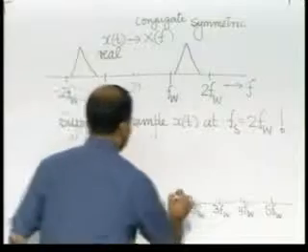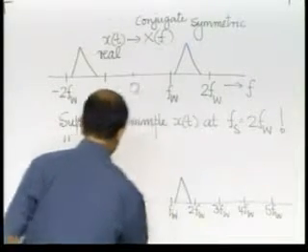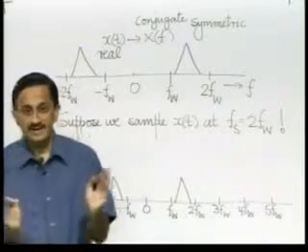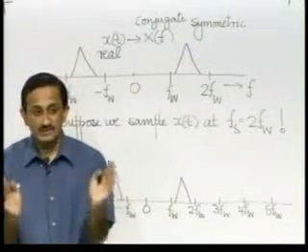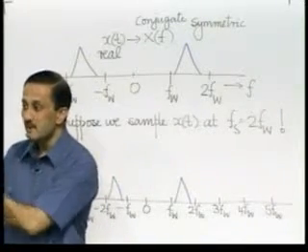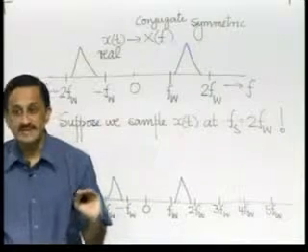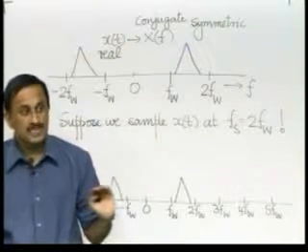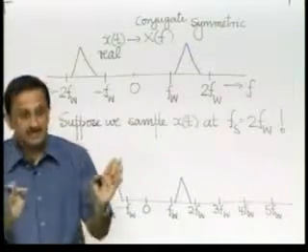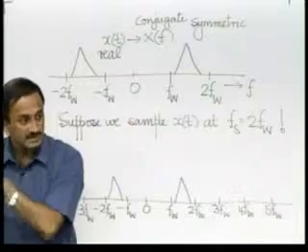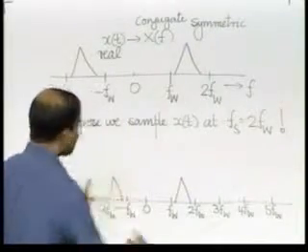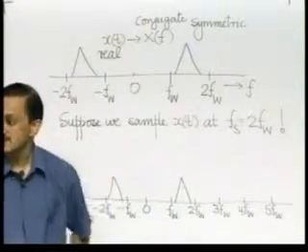Now, the original spectrum as it is, and what happens when you sample at a rate equal to 2 Fw, the original spectrum is taken, translated by every multiple of 2 Fw, and these translates are added. Let us assume that the sampling waveform is an ideal impulse train, in which case all the translated versions of the spectrum have the same height. Yeah, so let's translate this forward first by all multiples of 2 Fw.